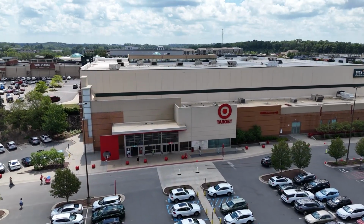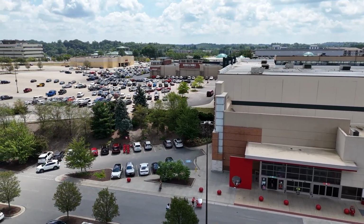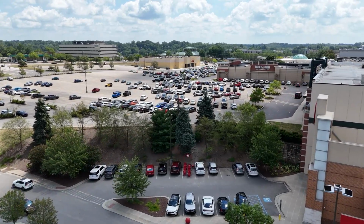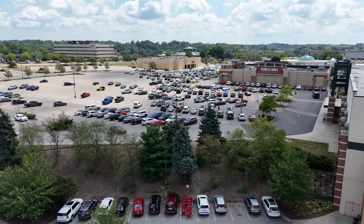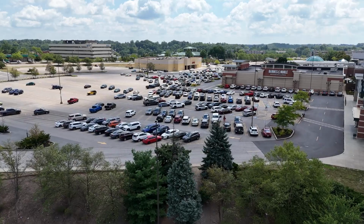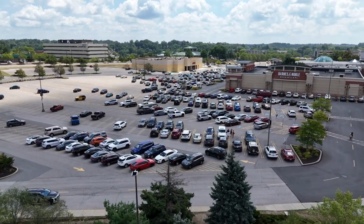Yeah, and then what I like also is you have a wine bar there, you have First Watch Daytime Cafe. So it's just different things. It's not your typical suburb with only a few options. Really gets that good variety where you don't even have to go into the city ever if you don't want. Yeah, and so many places to work out too within the area. So many different gyms and fitness locations and training centers. I love the Anytime Fitness here, it's awesome.